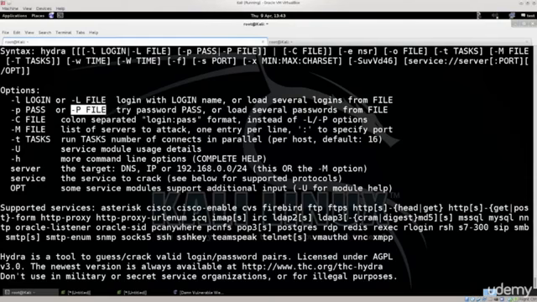Anyway, down below there is a very neat option. There's -C, and then you specify a file. Here where it says file, you just specify the path to that file. Same thing goes for here and here. Here, instead of login, you would just type in a login name, and here, instead of pass, you would just type in the password that you wish to try, as opposed to writing a path to a file. Anyway, -C space file, it's a colon separated thing, so you can type in a login username, and right next to a username you can type in a password. It says here, instead of -L and -P options.